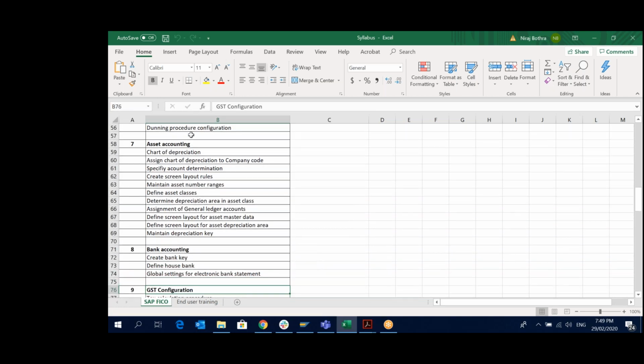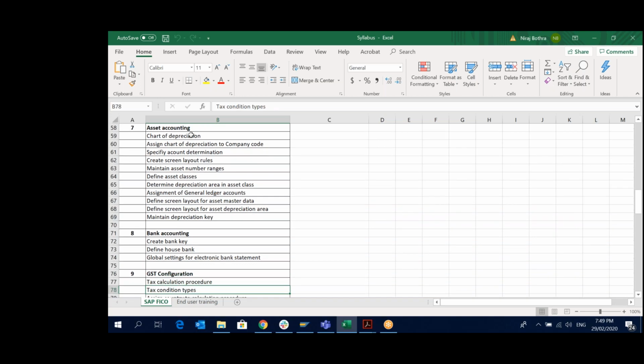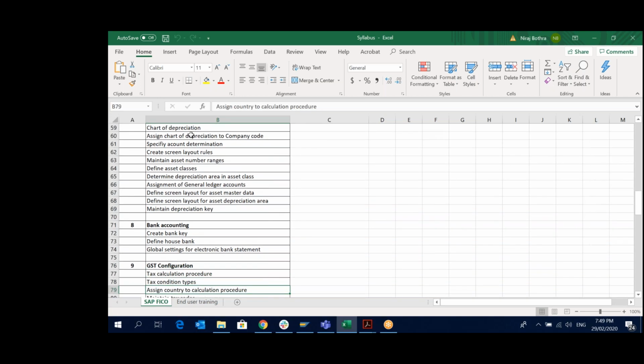And then I will also be talking about bank accounting, because bank is also super critical. In order to set up the bank, you need to engage with the banking part, or the banking people.